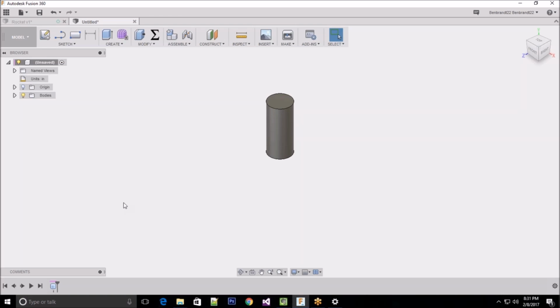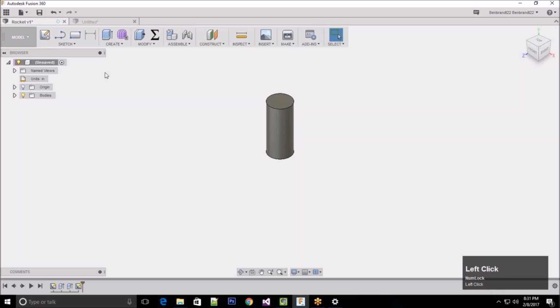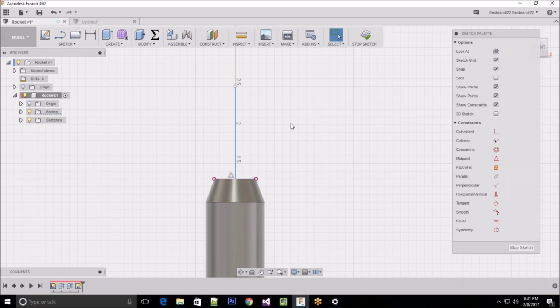But yeah, if that's all you need, it's certainly a little bit quicker way to get there. All right. Hope that helps. So I'm going to jump back into our rocket model.